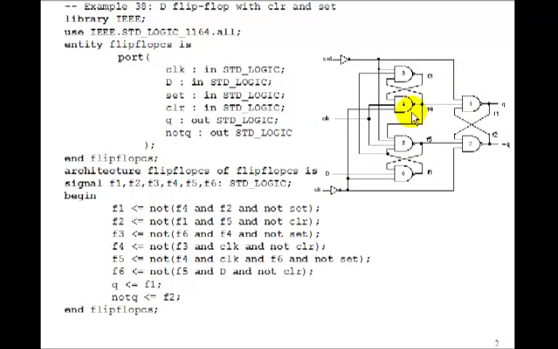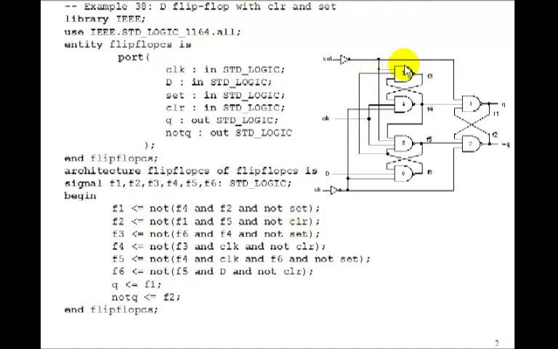So here's the circuit. We'll implement it in exactly the same way. We just add a set input and a clear input, and then we'll write the logic equations. The only difference from the previous example is that in the output for F1 we're going to add AND not set, and then here we'll have an AND for F2 and AND not clear.